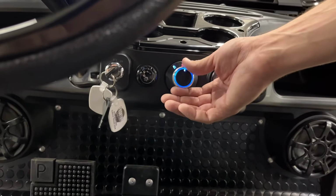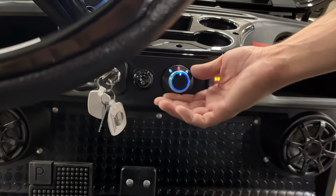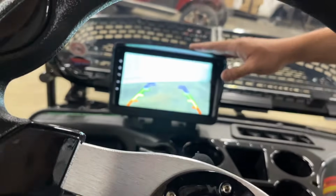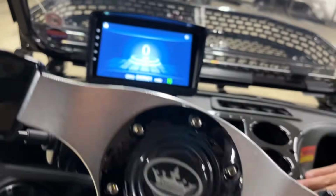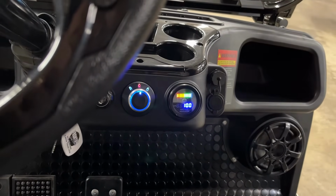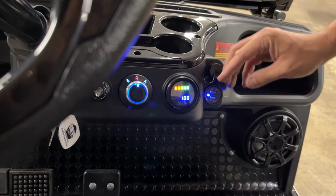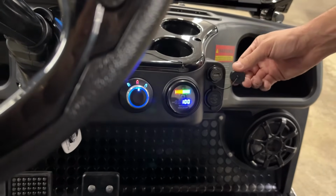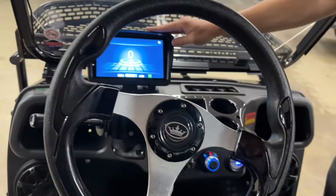Directly beside the high speed and low speed switch, you have your forward and reverse switch, both drive, neutral, and reverse. When put into reverse, your reverse backup camera will come onto your touchscreen automatically. Next to your forward and reverse switch is your digital state of charge meter, letting you know the state of charge of the vehicle. Next to that, you have a dual USB charge port for charging a couple of phones, and a USB data port that you can plug a thumb drive in and play music, movies, or pictures directly onto your touchscreen.